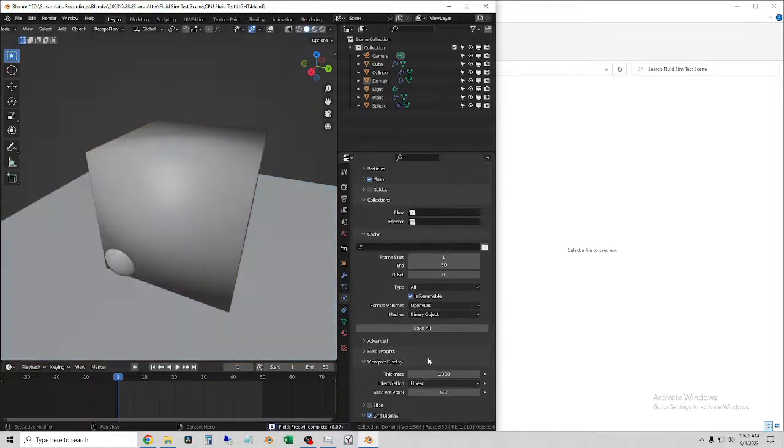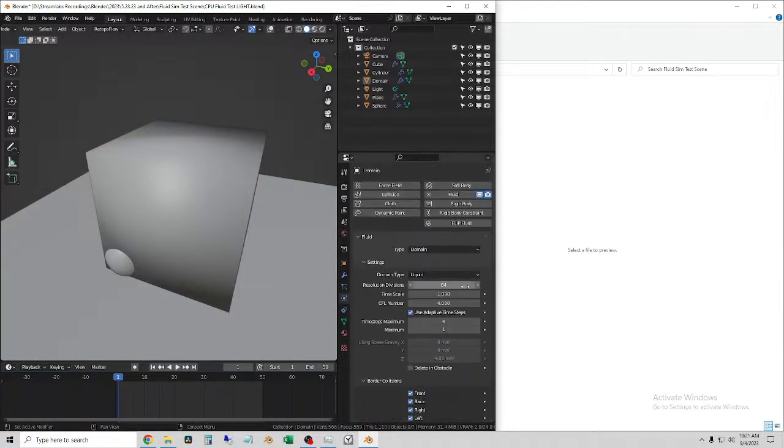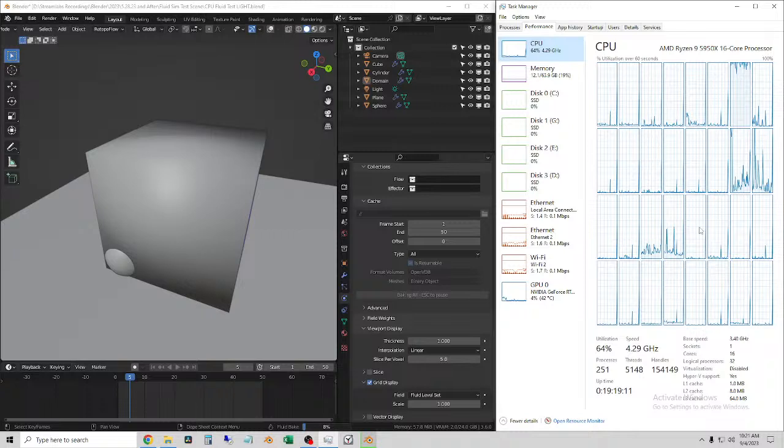There's no reason to run one that's that fast. So let's kind of split the gap here. So let's just try like, I don't know, let's just try like 86 for the resolution and we'll run that again. The nice thing is we can just do this over and over until we're happy with it.